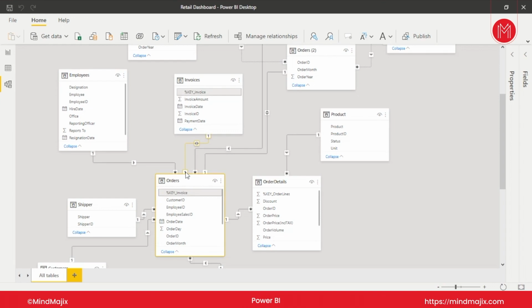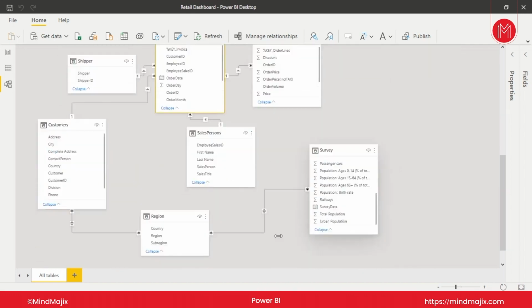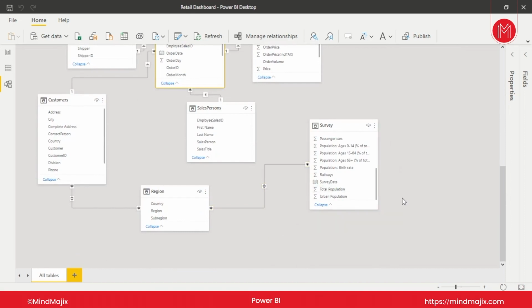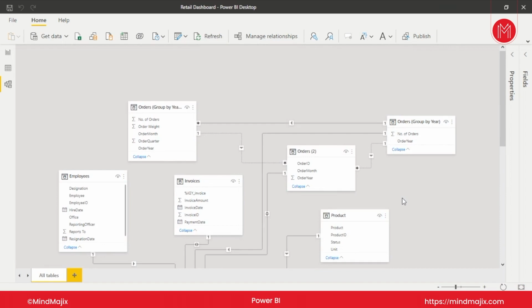So that's why we have seen different types of relationships, like many to one. This is like many to one or one to many. Many order IDs are tagged with one product. That's many to one. One to many means one product is tagged with multiple order IDs naturally. That is many to one or one to many. This is a one to one relationship and this is many to many. So this is how we understood the different types of relationships in the data model.